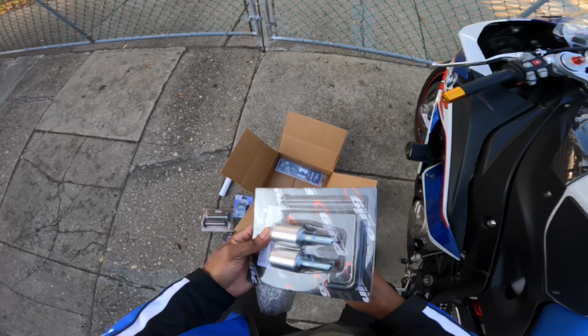The bar ends are getting changed out. I'm actually gonna go with a more tamer silver. You guys see that? And this is the gas cap to match. You see how these are gold, and then this is gold, same concept. So this is silver, this is going to be silver. So that's going to tie in and match.